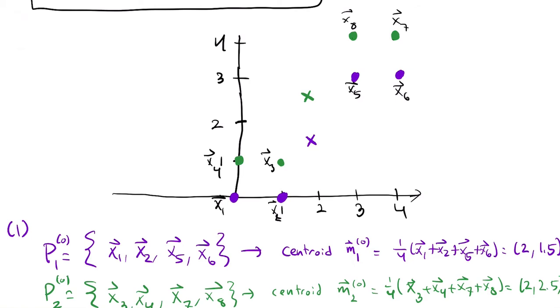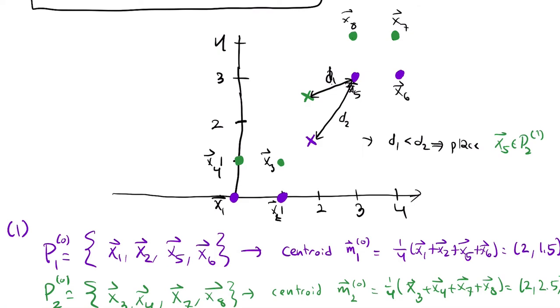Say between x5, right? So you're going to compute this distance. You're going to compute that. You're going to compute that. Let's call this D2. Let's call this D1. And you're going to say, well, D1 is less than D2. So place X5 into, let's use green. X5 now is going to be a green point.